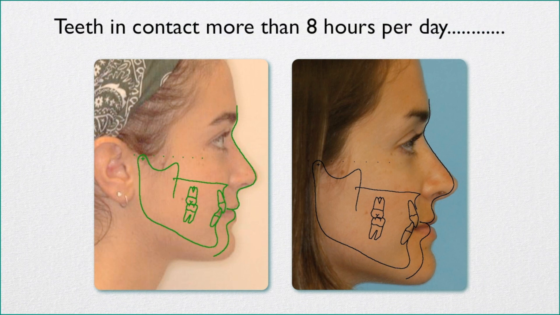Here's another person in my practice that I saw many years ago. The picture on the left was taken approximately seven years before the one on the right. She was an intense clencher and her face height changed dramatically, with a rotation forward of her entire lower face. She was not growing on the left — this was entirely something that occurred while she was an adult — but the face change is dramatic. Her face height is getting shorter and shorter, and her chin is tending to come forward.